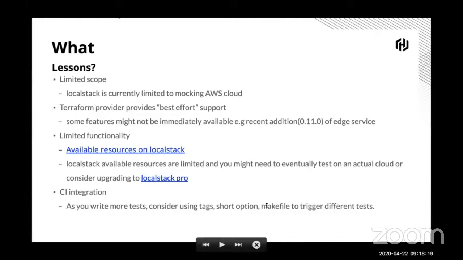We chose to use makefiles, and the reason I'm highlighting this is maybe you have, let's say, 10 tests, and you just want to run a subset of those tests. When you have tagging, or you're using the short option, or using a makefile, you're able to choose and pick which tests you want to run. So it gives you that flexibility.